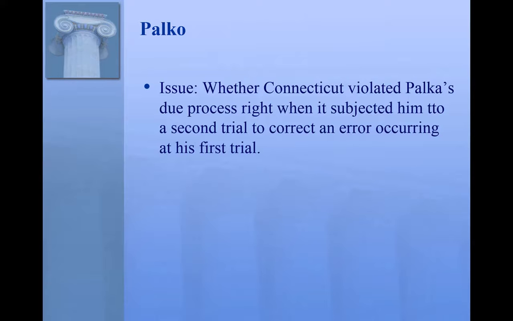Now, it's important to understand this because the book has presented this, I think, a little bit misleadingly. There are a number of different kinds of double jeopardy. This was a specific kind of double jeopardy called error correction. The court is asked to decide whether the error correction kind of double jeopardy was something that people were protected against by the double jeopardy clause found in the Bill of Rights.